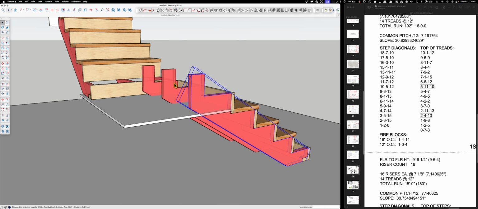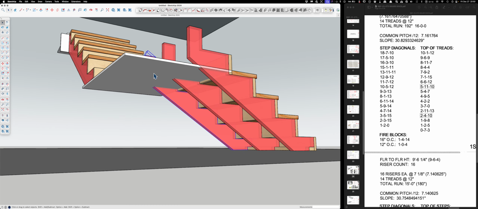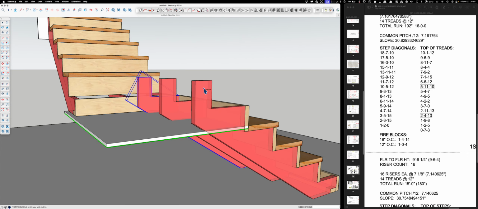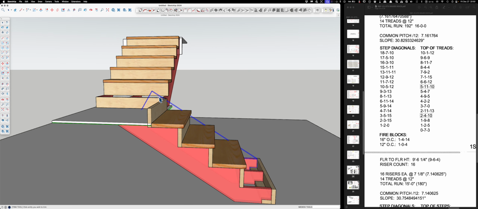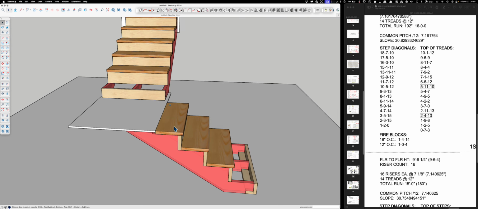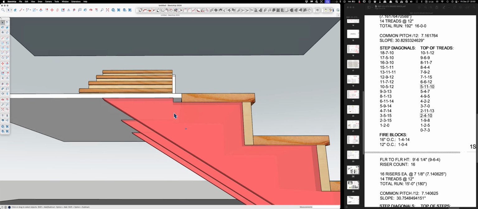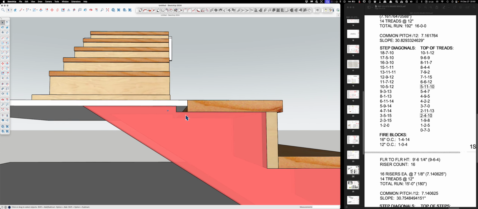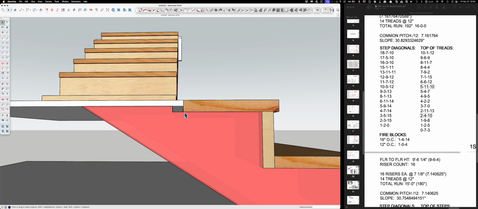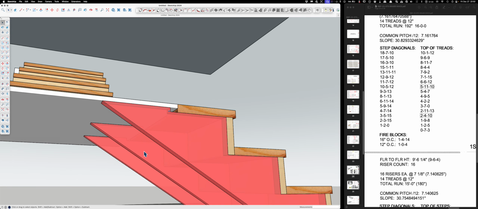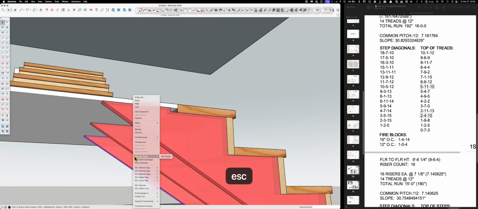Right click, make unique. Right click, make unique, and right click, make unique. Now I can go Medic trim. Boom, boom, boom. Get rid of that. Okay. I would do this. Hopefully they're still unique. Yes, okay, good.